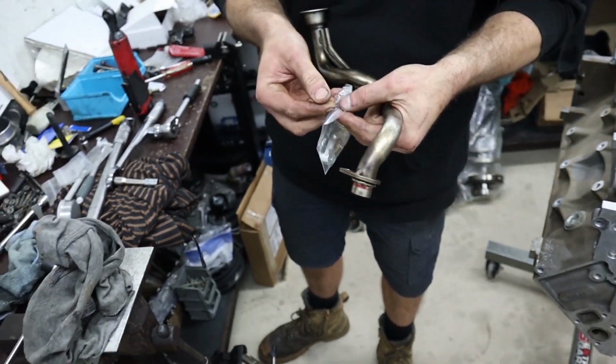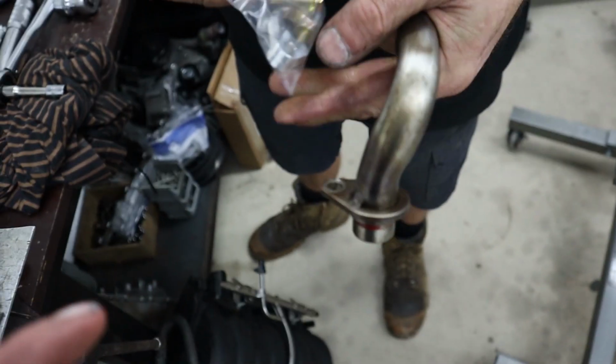It's just not the right way to do them. It shouldn't be done like that. So I'll just show you guys on this pickup. Some of these have them and some of them don't.